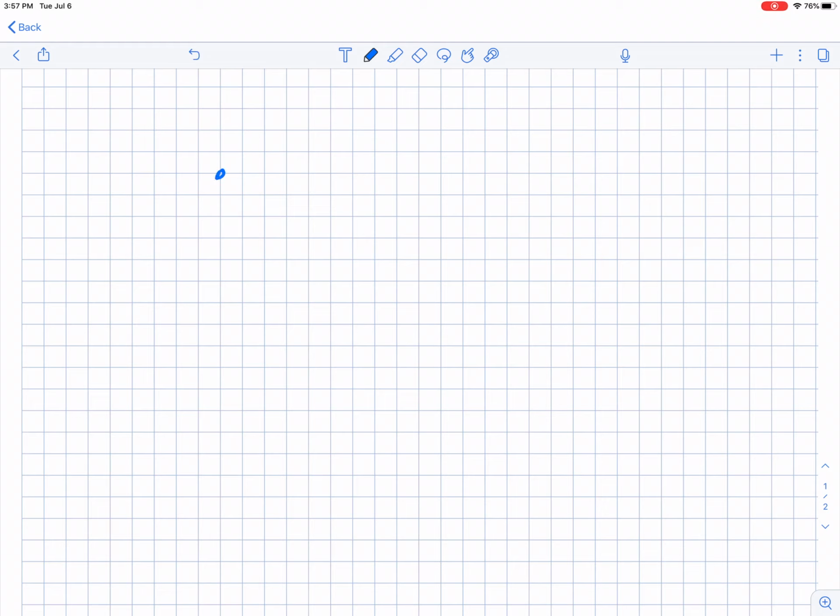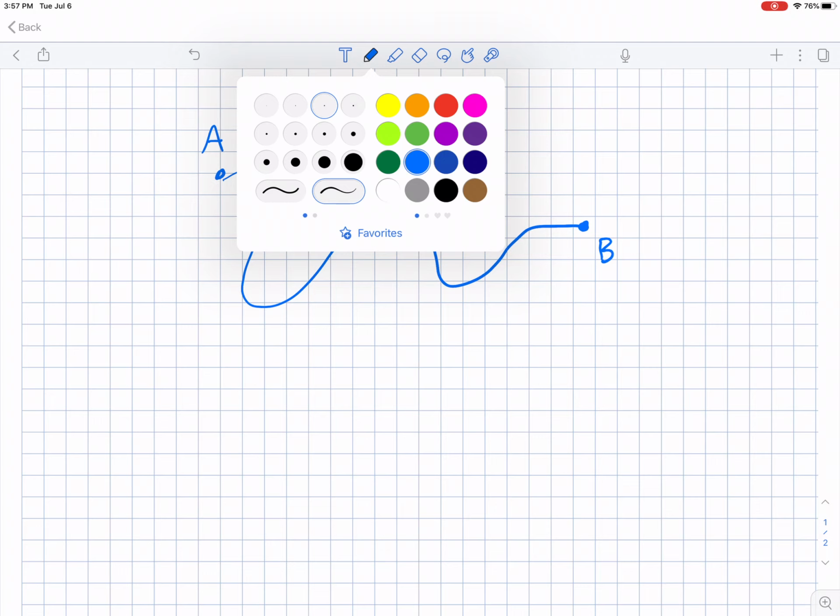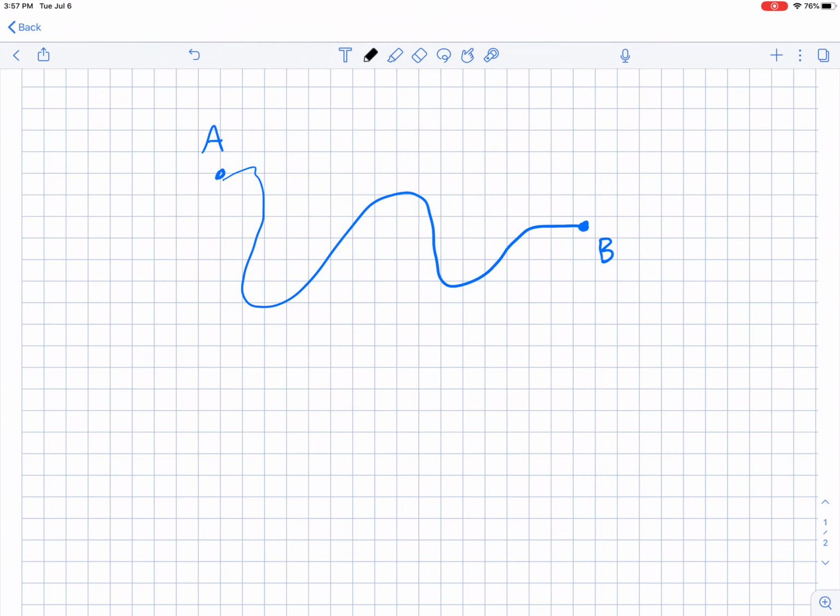Let's say you start at point A here, and then you take a really funny long path all the way over to point B. Okay? What is your displacement is the question. Well, the displacement is a vector that starts where you start and ends where you end up. So that would look like this. In this case, the displacement is this black arrow here, and we could denote it AB with an arrow on top. The displacement is very simple.